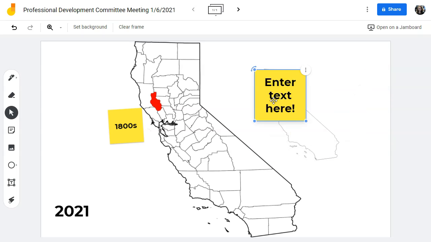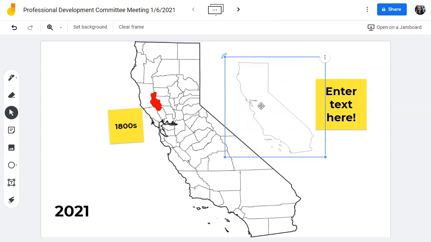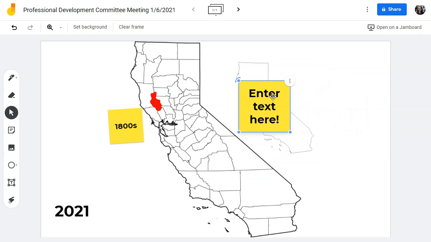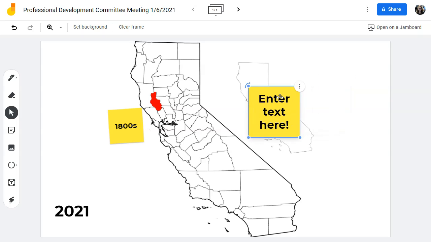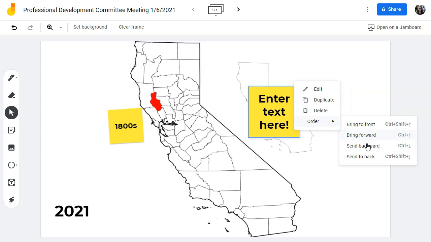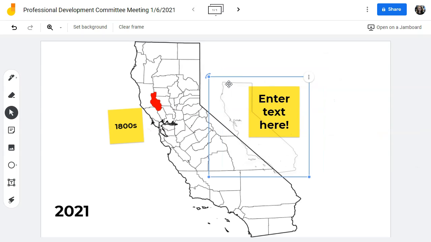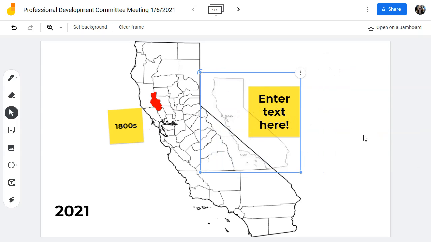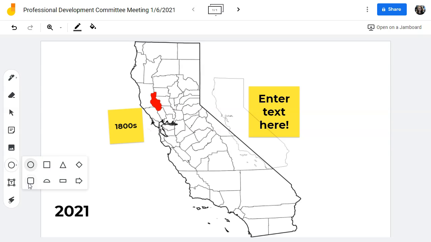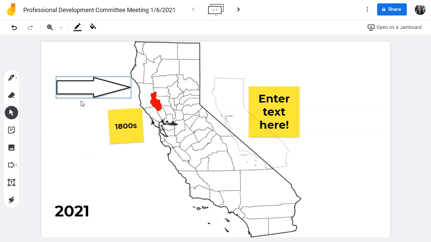And that for sure means we have that as an item that falls behind this one, which is kind of nice. You can always adjust this however you want. So you can make it so that this sits on top or however you want this to look. So that's inserting images. We can also insert things like circles or other shapes right here, which is really nice. We can actually bring an arrow in if we wanted to. And then we can choose what we want the border color to be. And we can choose what we want the fill color to be.